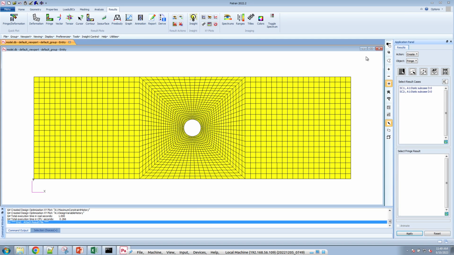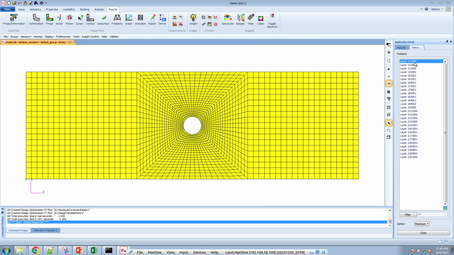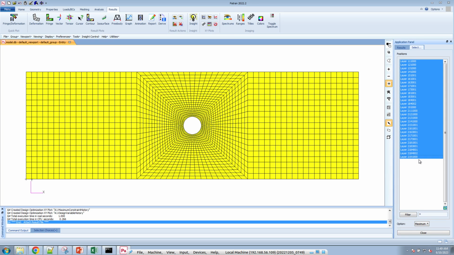Let's look at the max failure index for subcase 1. So we'll select that subcase. We'll look at the ply indices, and now which plies? You want to look at the max failure index for all the plies except the core layers. So here, this is gply 111000.